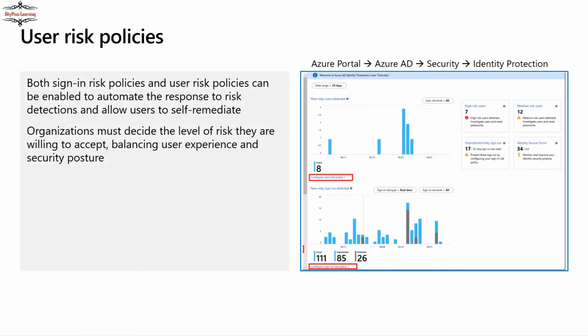Okay, user risk policies. We can also define user risk policies for Azure Active Directory identities, and that will again be a part of Identity Protection. User risk policies are based on sign-in risk and user risk identification, which ensure that whenever users are identified as risky, they are detected and can self-remediate, based on users' login behaviors, the activities they are performing, or the login locations they are using.